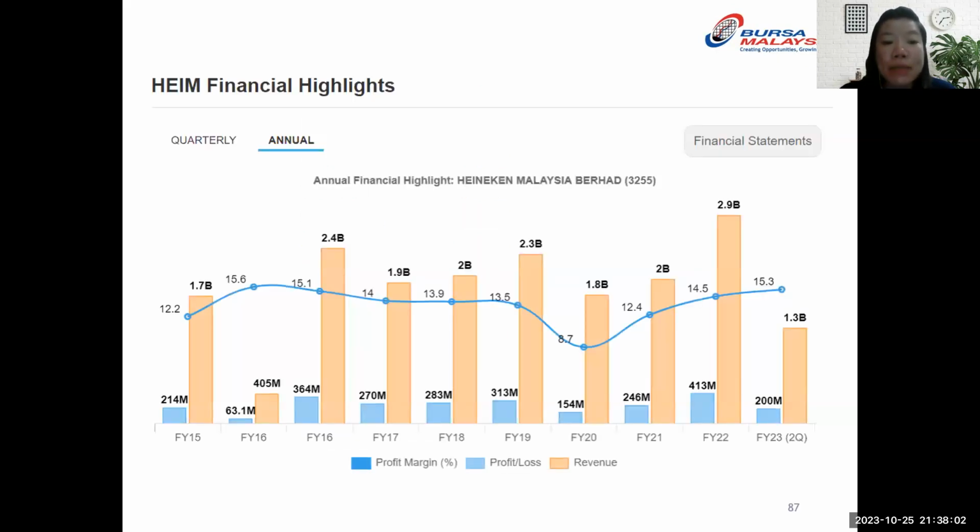When evaluating a company's past growth rate, it's important to recognize that it is highly dependent on the economic situation at the time. We take Heineken as an example. Over the past 5 years, their revenue growth declined during the COVID year, which is over here, financial year 2021. If we assess the company within this period here, there is a significant drop. You all can see a negative growth here. And we might conclude that Heineken has negative growth, which could lead to an incorrect assessment. During that time, Heineken was actually facing the challenges posed by COVID-19, which should be a temporary issue. And it seems that Heineken's revenue and earnings are continuing their growth now.